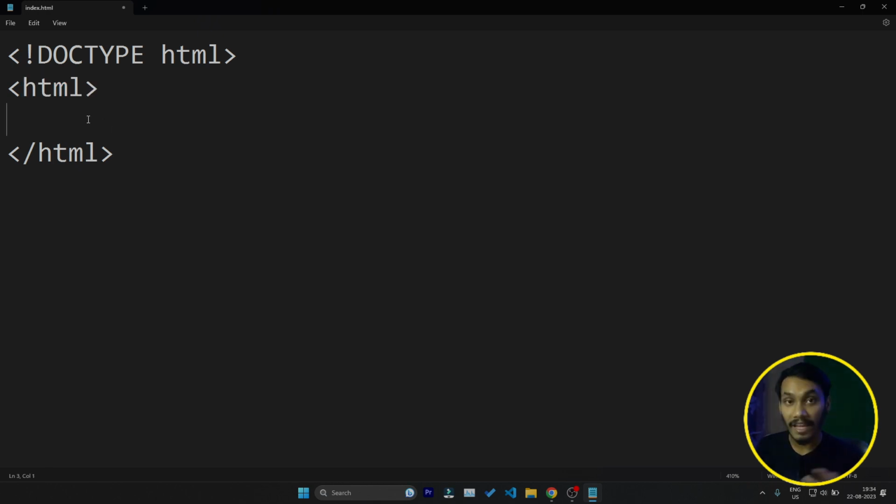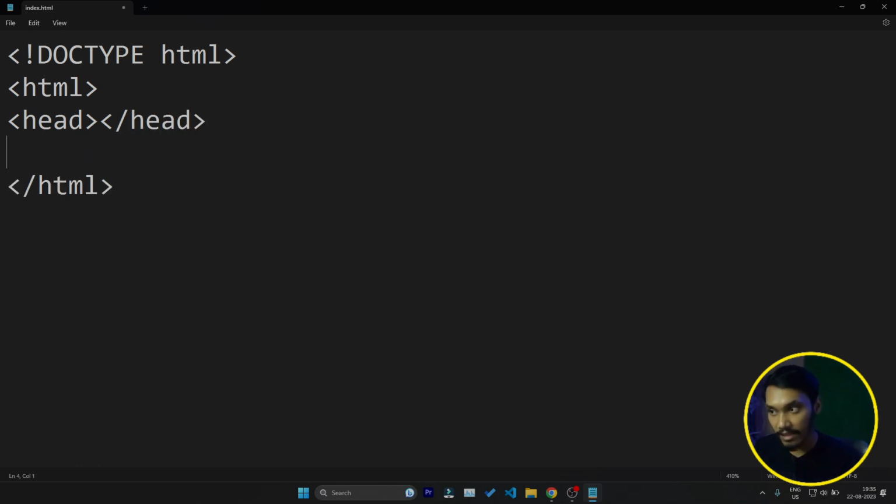So for head, I need a head tag, H-E-A-D, and I also need to close the head tag. And I need a body tag also, correct? So body, B-O-D-Y, and now I also have to close the body tag like this. So I can say that is the basic structure of HTML.